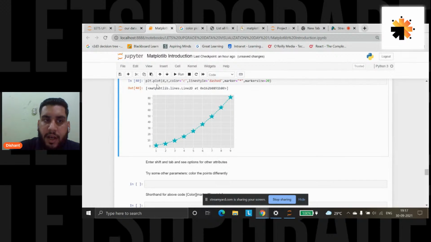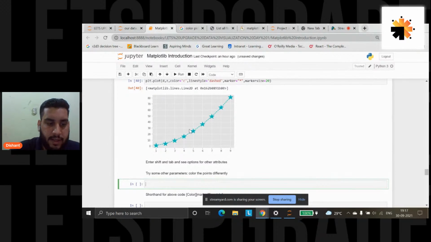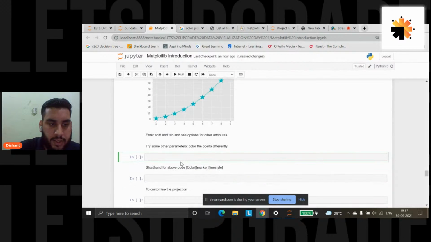So these were the parameters related to plot that were significantly important, and we had discussed them. Just in case you want some other parameters to be used, let's take the color this time as, say, green. The marker, say, if you want a single dot. The line style as dashed. Similarly, line width. And we have learned about marker size now.